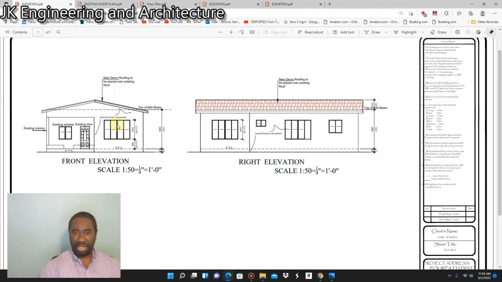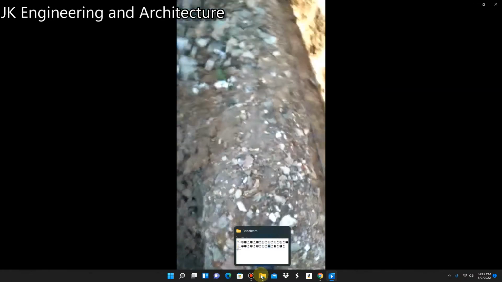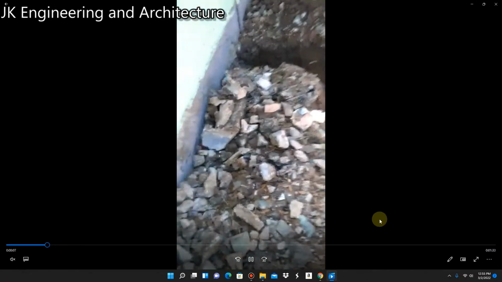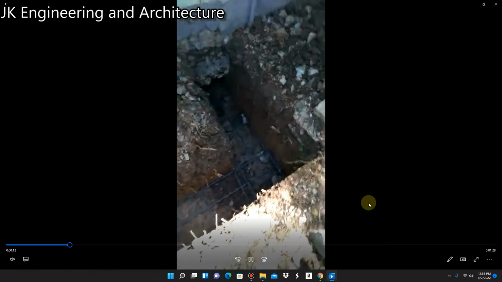The exception is that the roof is going to change, since we're going to lift the floor height, we have to take the roof off and put on a brand new roof. So that is where the project is at this stage. I'm now going to show you some of the work that has been executed thus far. Subscribers, this is a video that I've gotten from the site. So work has indeed begun.